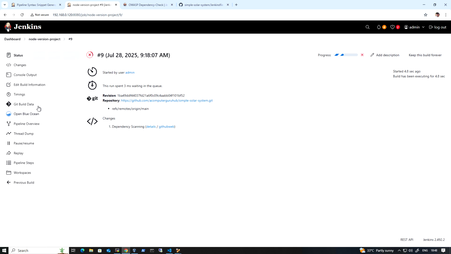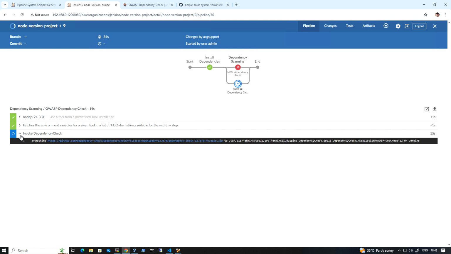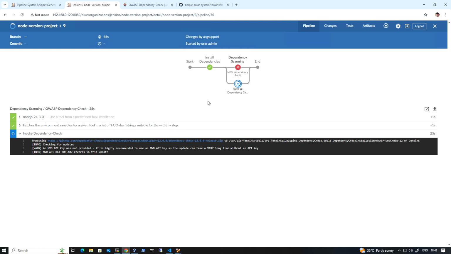Okay, now build 9 is triggered, and go to Blue Ocean. As you can see here, both these stages are running in parallel, and this OWASP dependency check is still running. Since we have not provided any API keys, it will take some more time.